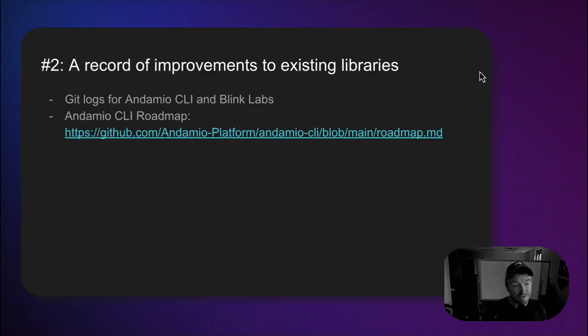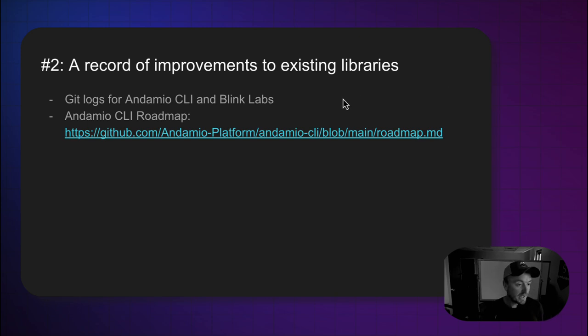Our second deliverable is a record of improvements to existing libraries. By building Andamio CLI, which I just demoed, we relied extensively on the expertise of the Blink Labs team, and this really helped us build up our collaboration. Along the way, Blink Labs continued to make improvements to their critical open source libraries.